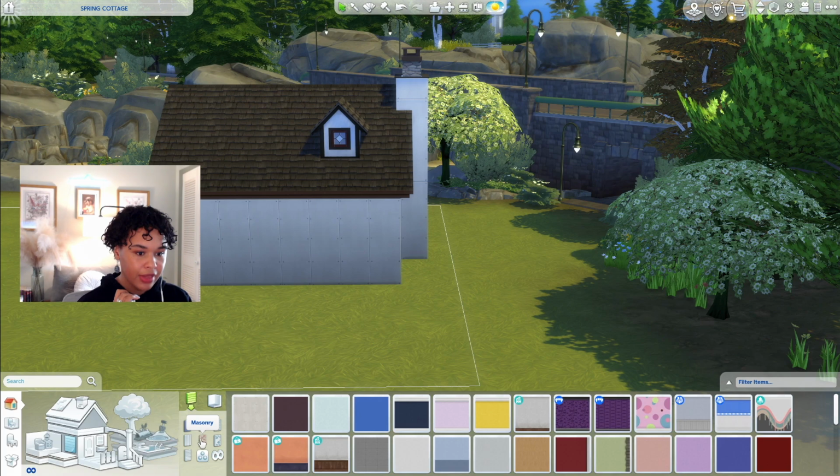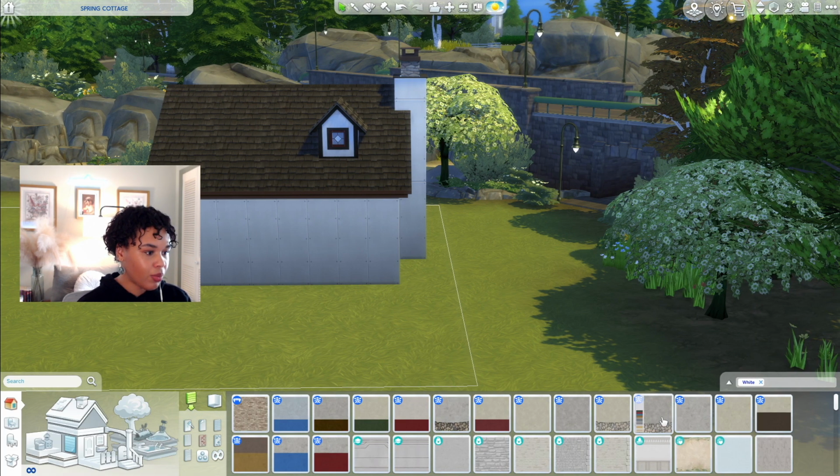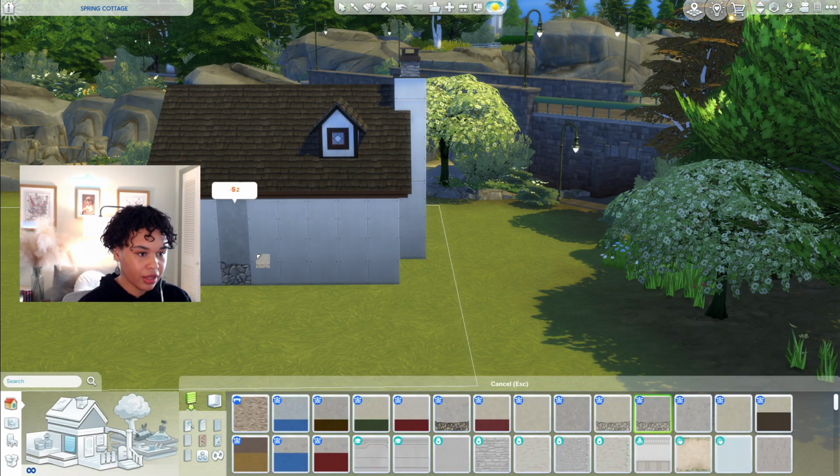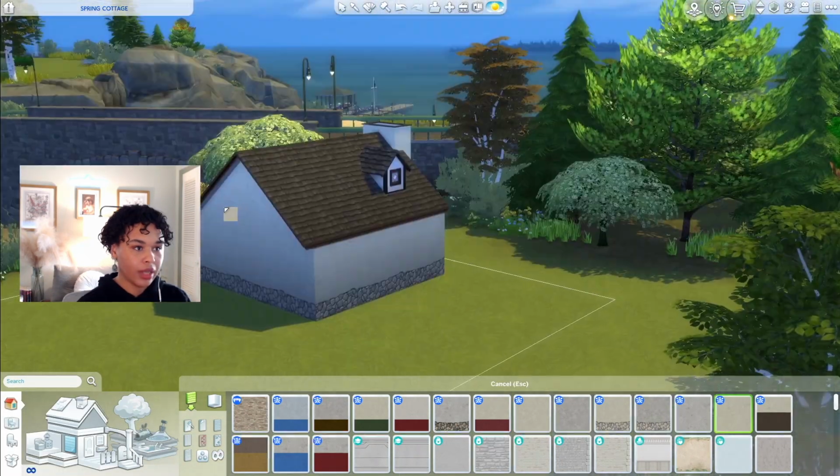And speaking of that, let's go ahead and go by colors. White. I know white is kind of boring, but I think it's going to look good. So let's go like this grayish white tone. And then we can add some stucco on these little bits.